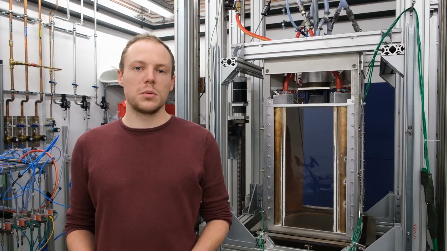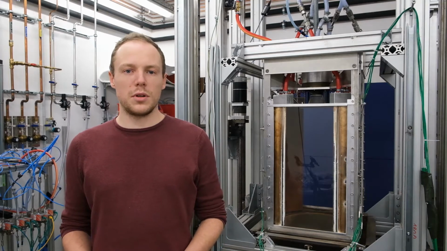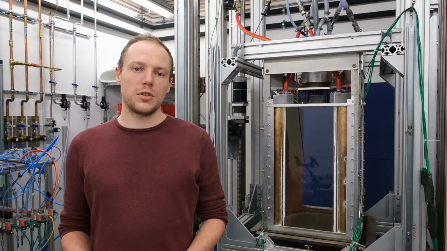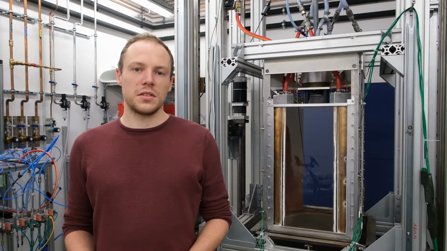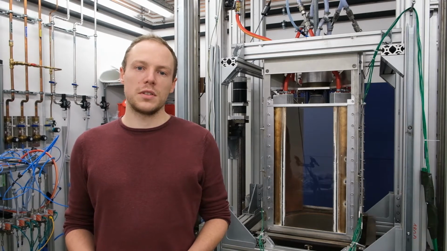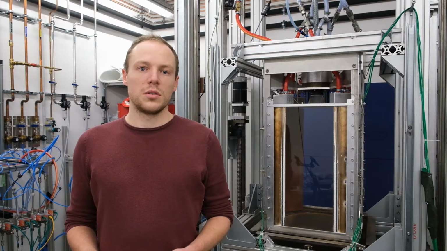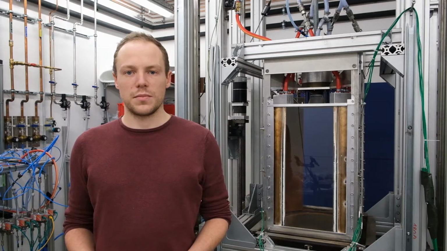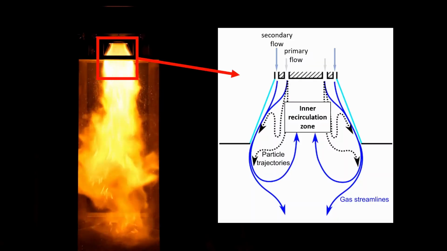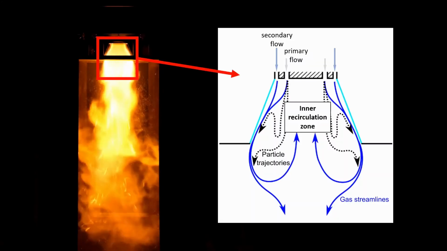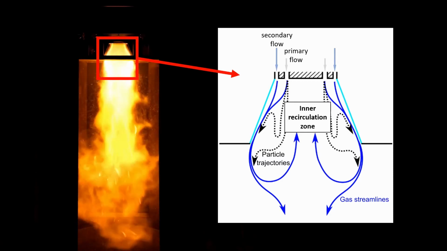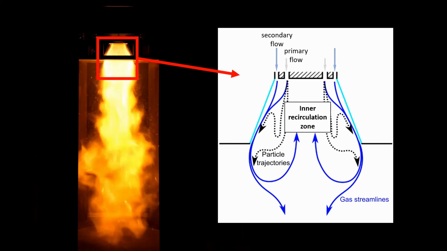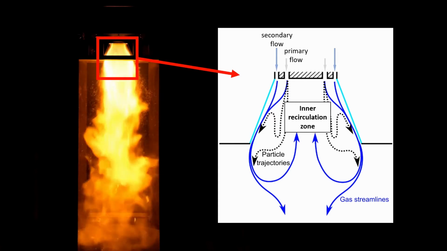To get closer to real conditions, we use the same burner head as here in subproject C1, where no gas assistant is required, but possible investigations are reduced to reduced optical access. The burner itself is swirl stabilized. Here, the gas-assisted solid fuel combustion flame is shown. The swirled secondary flow leads to an inner recirculation zone which transports hot exhaust gas back to the nozzle, as you can see in this scheme.